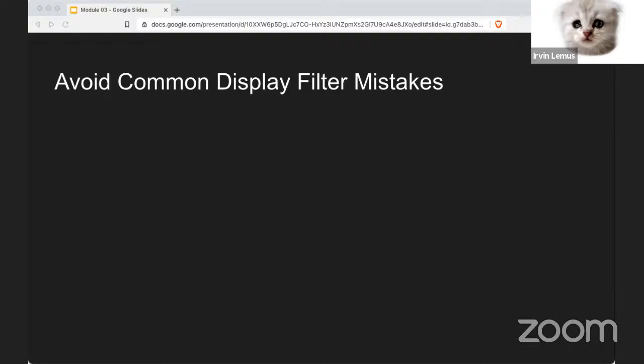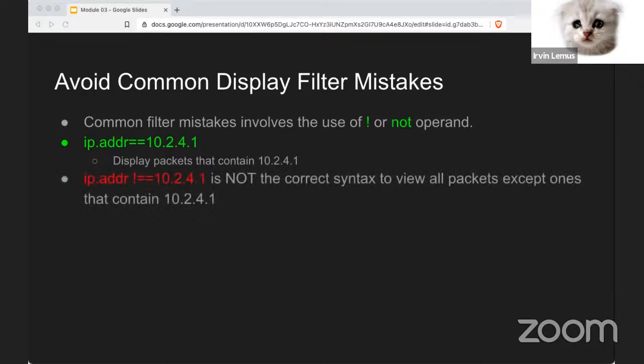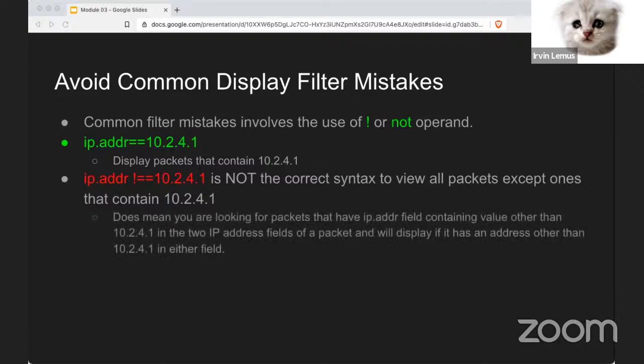Some common display filter mistakes tend to happen with the not operand. So we have this. Cool. We're looking for IP address of 10.2.4.1. If you go this way, putting the not equal, that's not the way to say view all packets except the ones that contain that IP address.